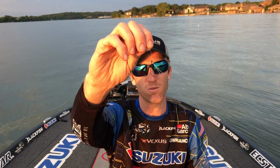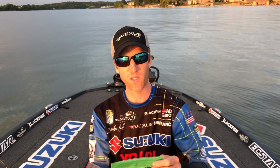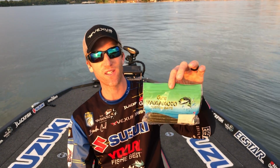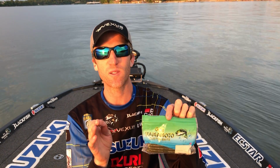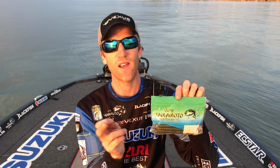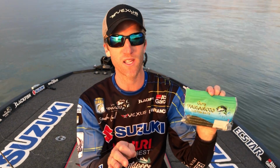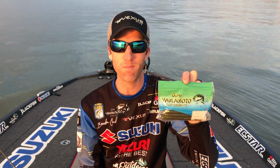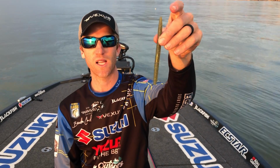Okay, so this is just a small little weedless finesse hook. And then what we're going to do is put a 5-inch Yamamoto Senko on. These are pretty much available from tackle shops all over the country. They're really popular, and probably the best bait to catch bass. So get your parents to take you to a tackle shop. Look for the green bag, and they just look like a little worm.